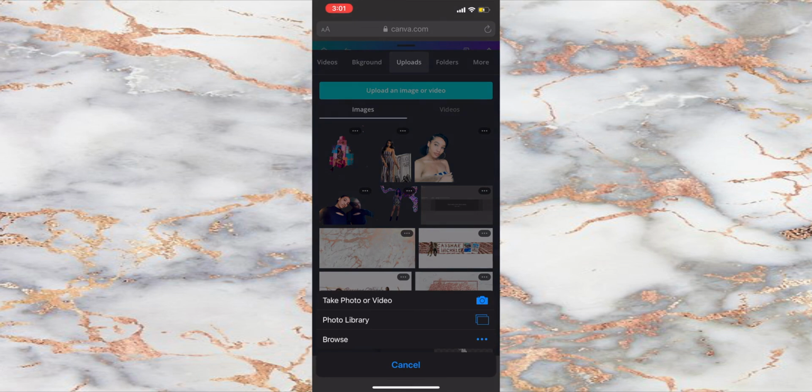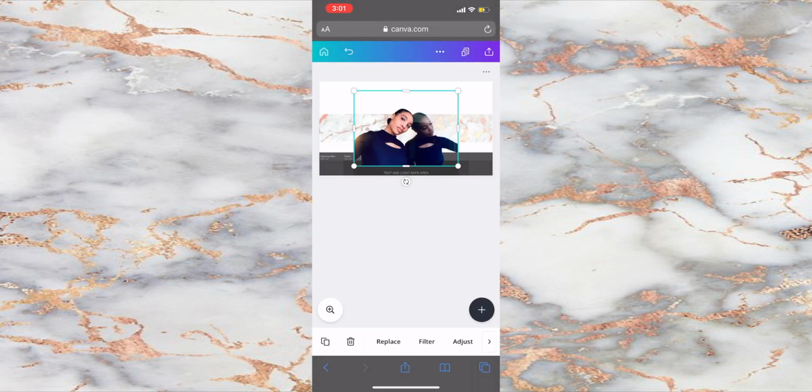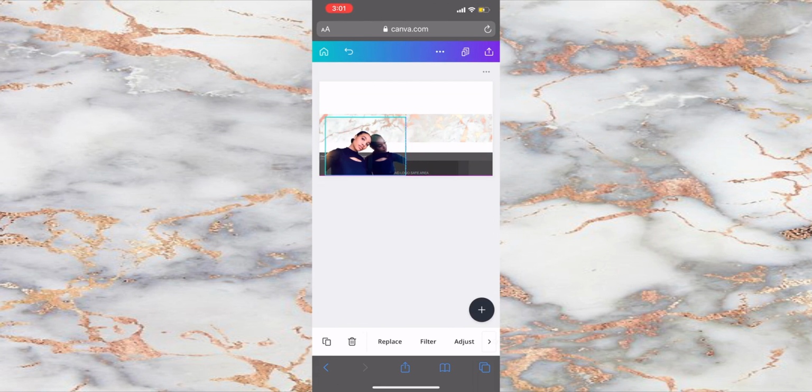And pretty much what I'm going to be working on right now, I'm sizing the image onto the marble background, and then in a bit we're going to go back and make sure that everything is in the right dimension. So pretty much what I'm doing right here is I'm just filling out, okay, where do I want this image to be? Do I want this to be over here? Do I want this to be over here?